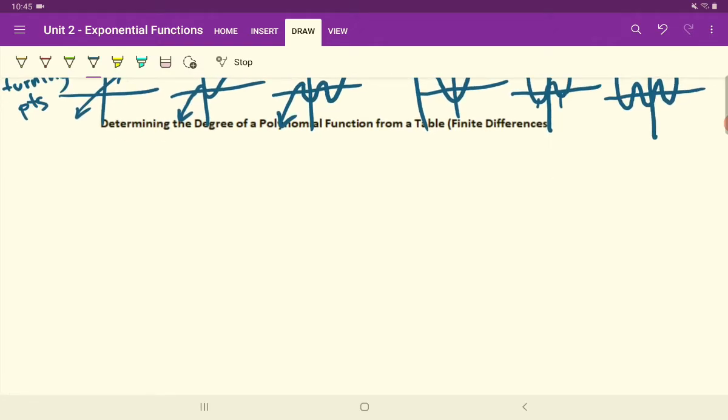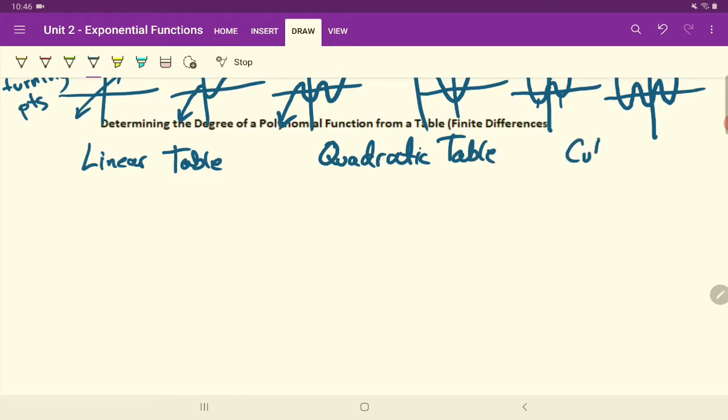Well, if we recall, let's start with a linear table that I'll show you. Then we'll do a quadratic table, and then I'll do a cubic. So I'll do 3 different examples here so that you can see that it does in fact always work. Okay, so let's start with a linear. I'll do a table of values, and I'll say that my equation is, let's keep it simple, y equals 2x.